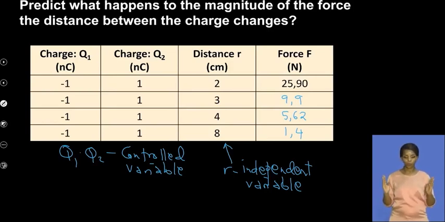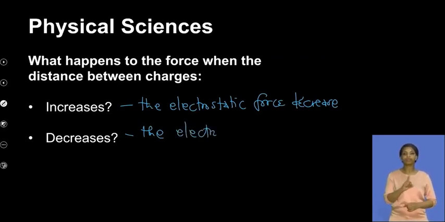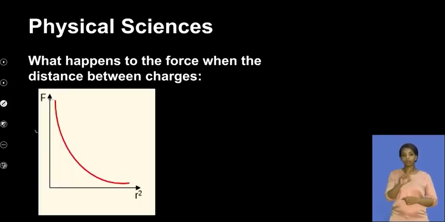It's increasing. So we can safely say that if the distance between the charges decreases, the electrostatic force will increase, right? So the electrostatic force between those two charges increases, right? Are we on to something here? Because we are worried about the mathematical relationship in terms of the factors that affect the magnitude of the electrostatic force. So this is the gist of exactly what we want to discover or arrive at.